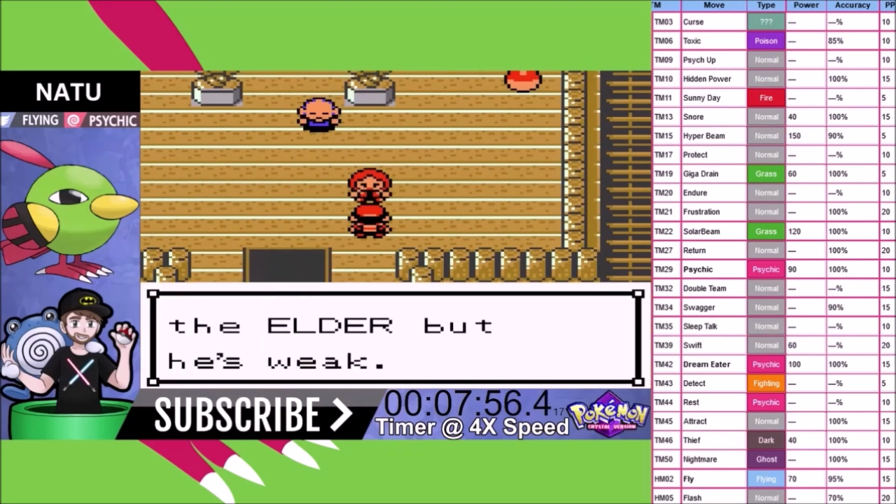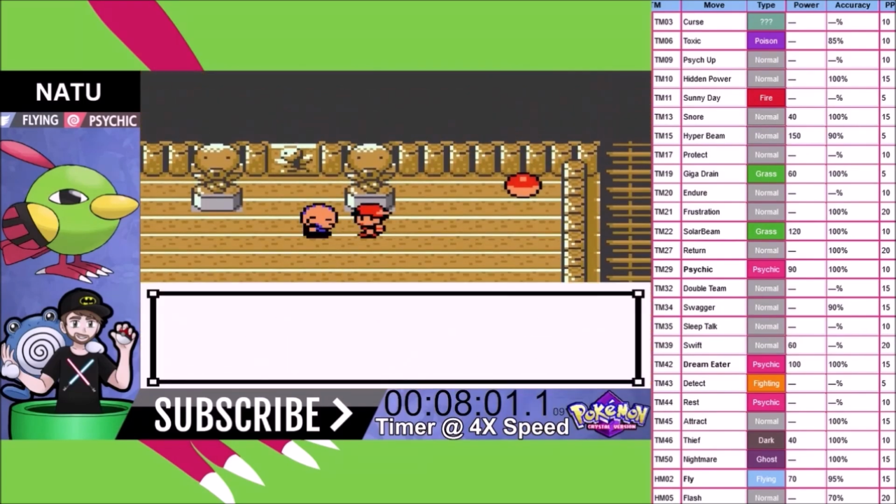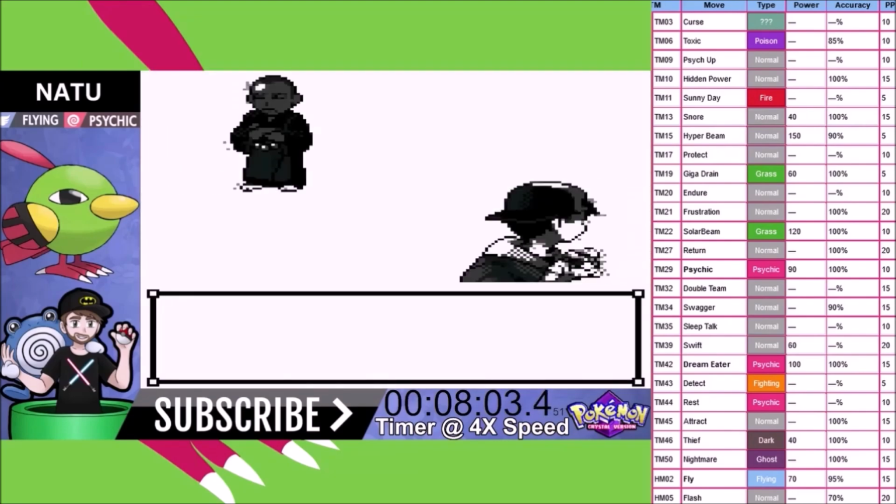Dream Eater, Detect, Rest, not going to use. Attract, Thief, Nightmare, not going to use. Fly is a move we're definitely going to use because it doubles the power of Peck.